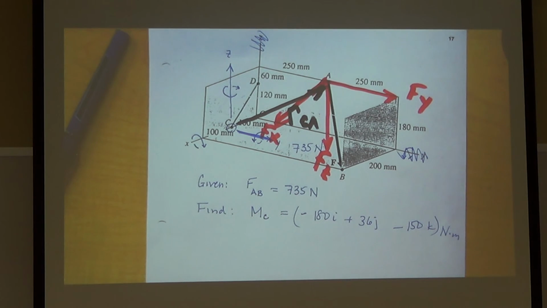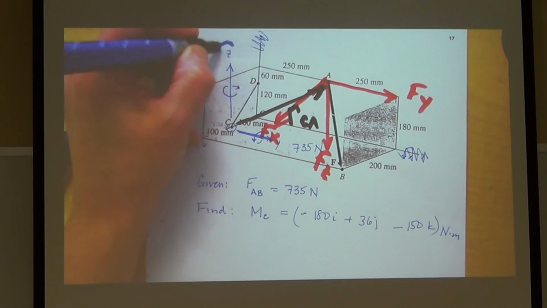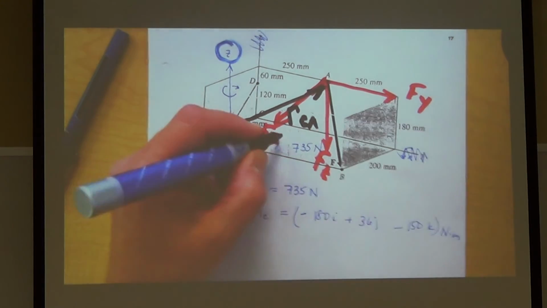Evan, looking at this table, what we're trying to do is, here's the force in the x, it's 400, it's going in the positive direction, right? And I'm trying to find the moment about point C. Remember I drew them already. Here's the z, here's the x, and here's the y.